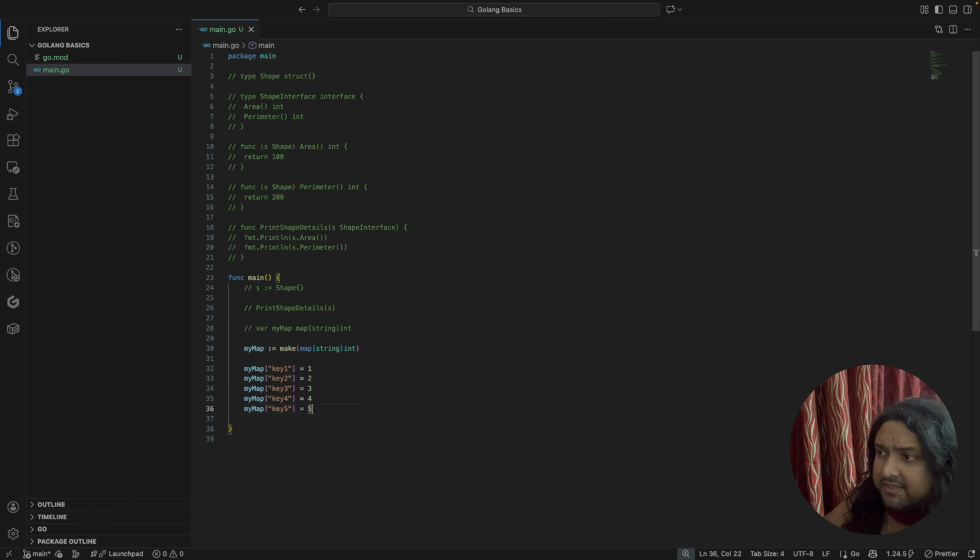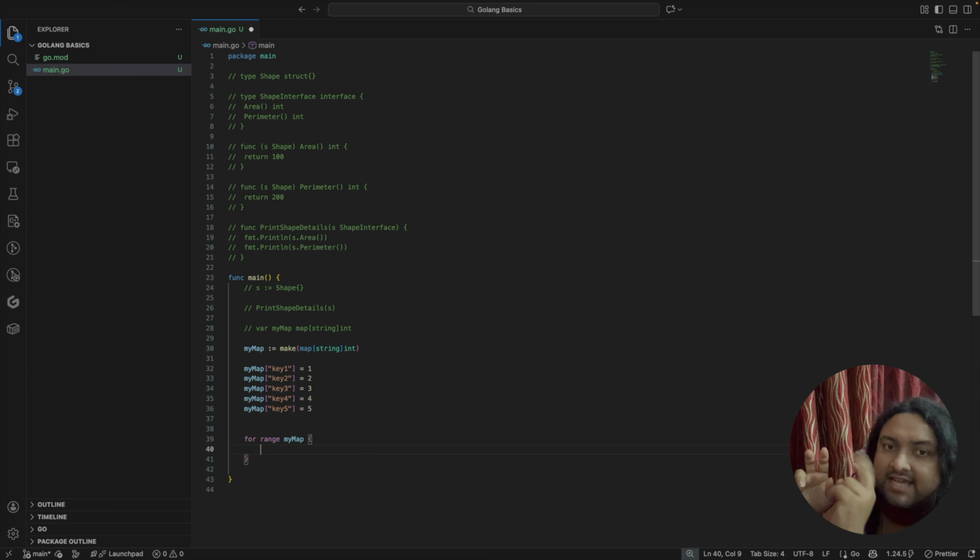So let's try to print this map. Again, for printing slices, arrays, and maps, remember in the last episode we learned about the range keyword with the for loop. So again, in this episode as well, we will be using the for loop with the range keyword. So we use for, range, and then the name of the map. All right. So when we use range with a slice or with an array, it returns 2 things.